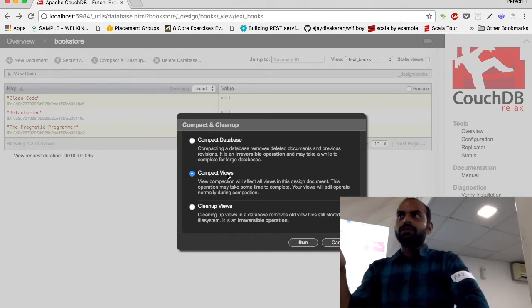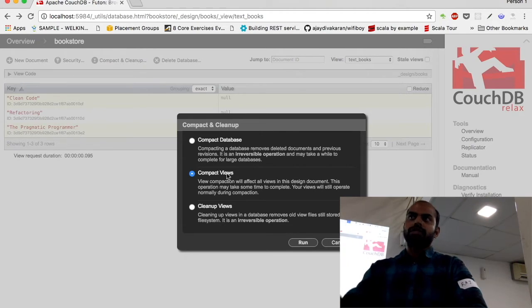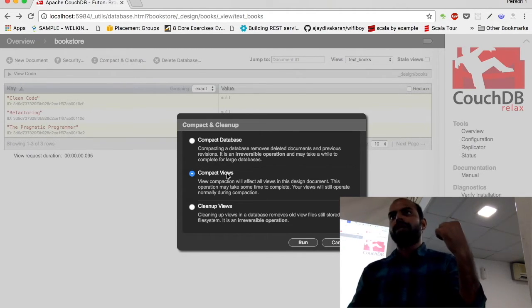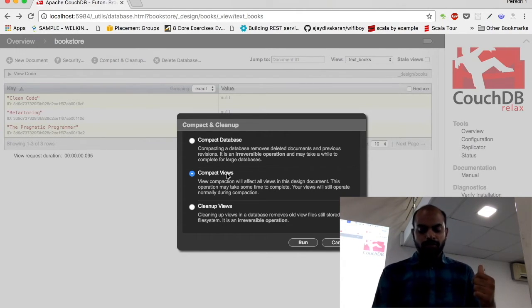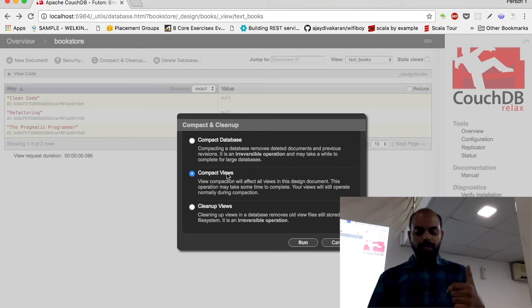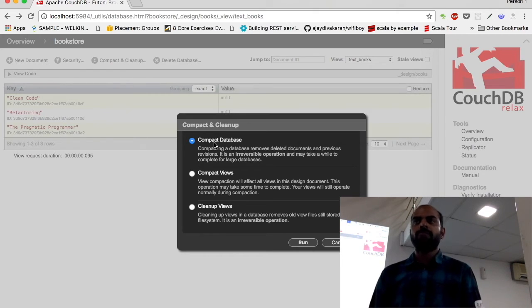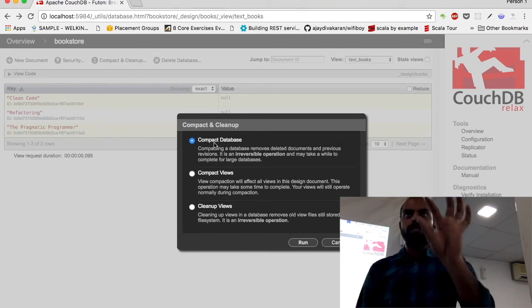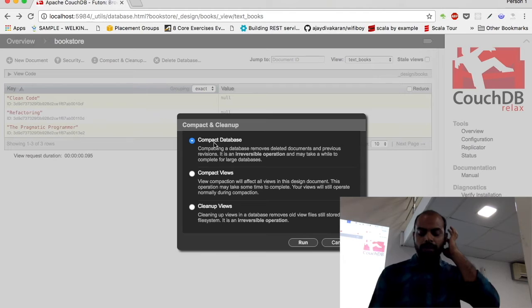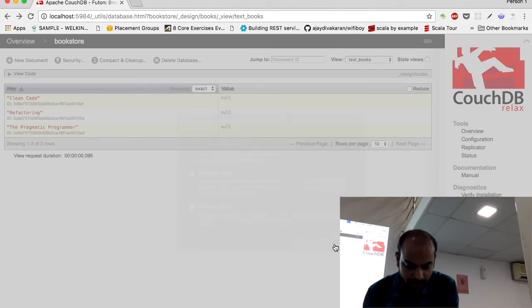The old view index will be there and the new index will also be there, and the latest one will be pointed to by that query, that view function. If you want to clean up the memory, we need to do compact views and clean up views. And the other option is the whole document itself. We can remove all of the old revisions of each and every document, and we will only have the latest head version. These are some maintenance options that Couch provides us.